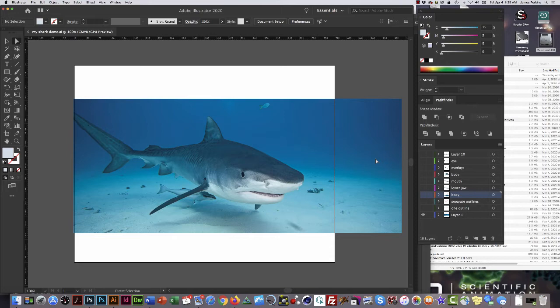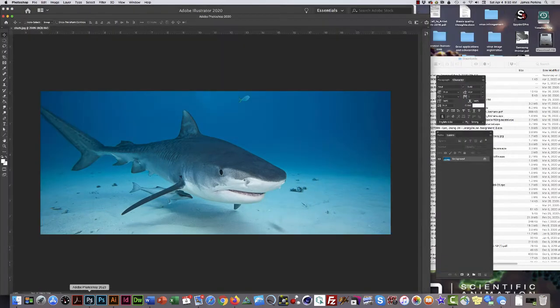All right, so now that I've given you an overview of what I'm expecting for the assignment, let me give you a few pointers about how to approach the assignment. First, I'm going to open up the photograph of this shark in Photoshop, just so I can give you an idea of the parameters that you want when you're choosing your photo. So the photo itself has to be very large. It either needs to be large dimensions or very high resolution or some combination thereof.